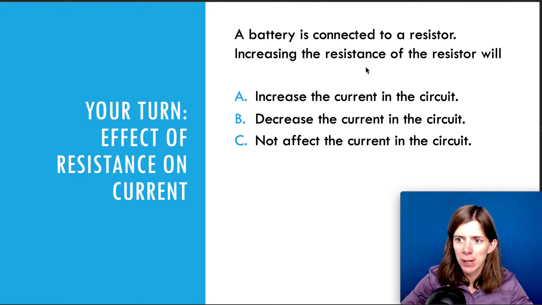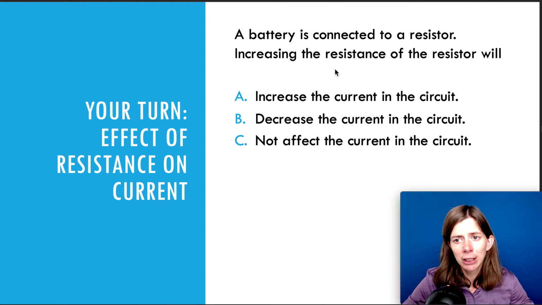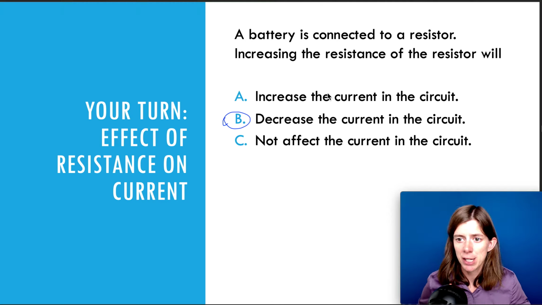So the first question to begin this video is, a battery is connected to a resistor. What happens when you increase the resistance of the resistor? We've actually talked about this in a previous video, so this is just a warm-up. Just use your instinct here. If you have more resistance, that means you have more impedance of the flow of charge. You're preventing the charges from flowing, so you have less current in the circuit when you increase the resistance.